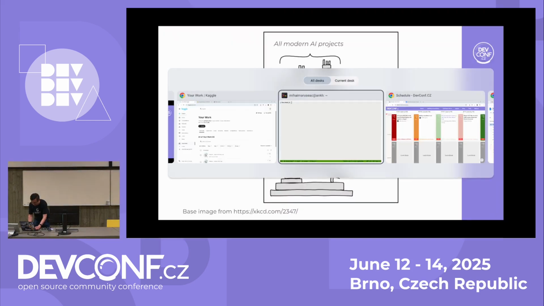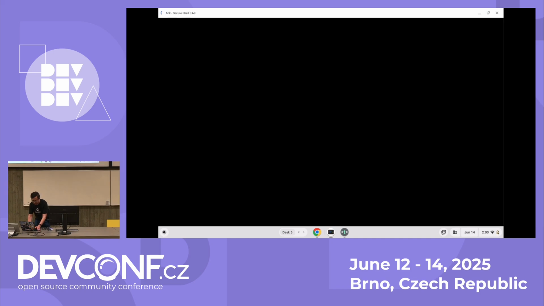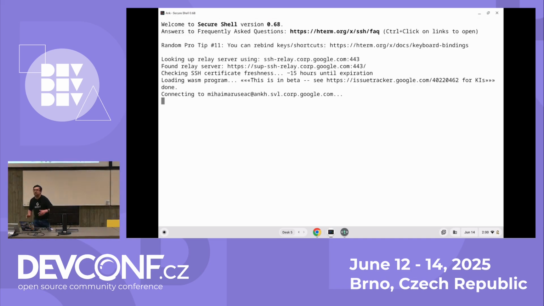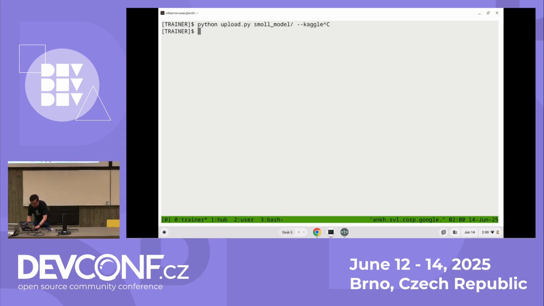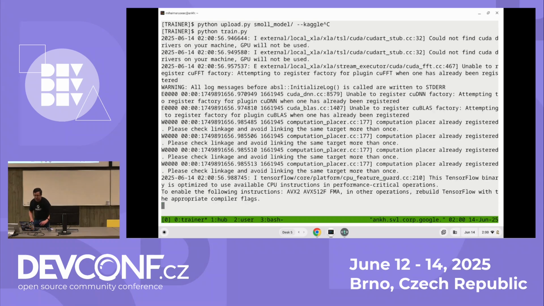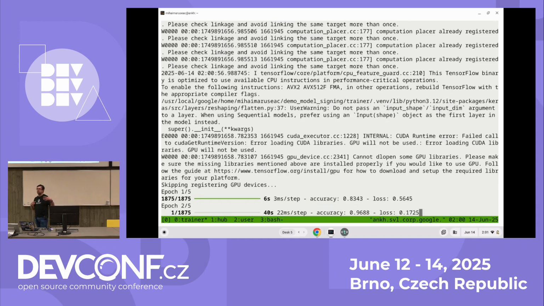So I am going to act right now as a trainer, and I am going to train a simple model using the MNIST dataset. And then I'm going to act as a user using that model. OK, so let's train the model first. It's the simplest TensorFlow model. MNIST is the tutorial example. I didn't want to go too deep into this part because we are not interested in that. It's going to take a few seconds.